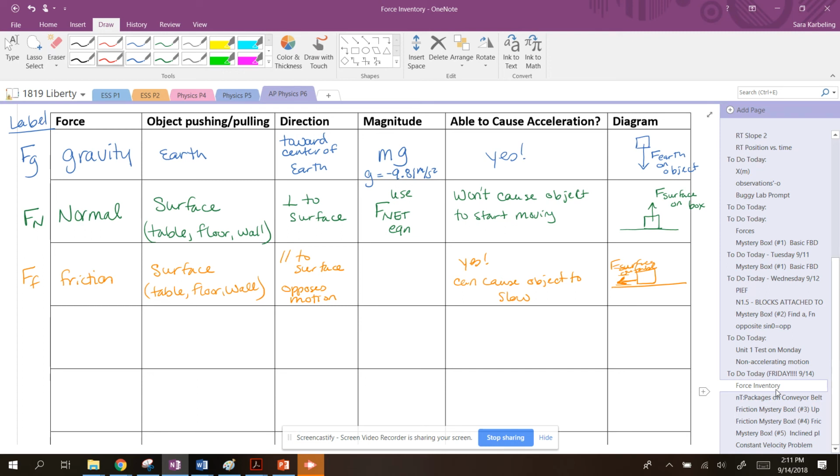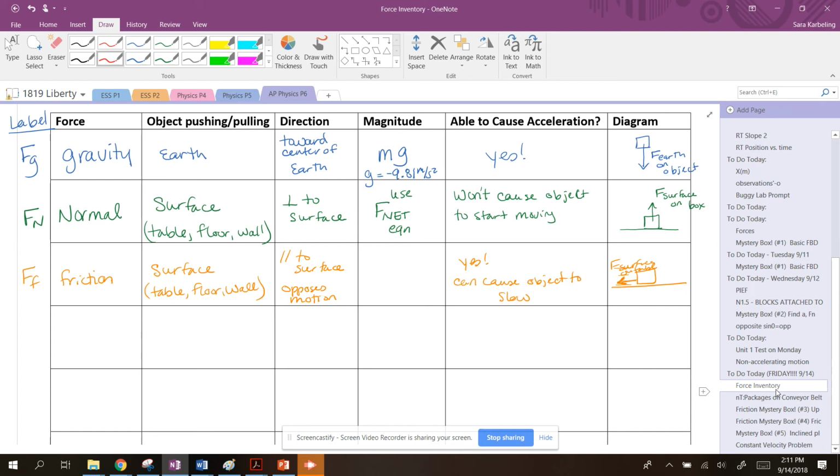So it will be more like the problems that we worked on before and we're going to work on in a little bit. Okay? So like here's a situation and here's a box and it's being pushed and there's some friction. Draw a free body diagram. Tell me what the force of friction is. Tell me what the normal force is. That's what we're going to be doing. Okay? So yes, it will be on the test, but not in this form. I just like to be able to organize things because it helps me then to solve problems and understand what I'm doing. Okay? So that's where I'm at.